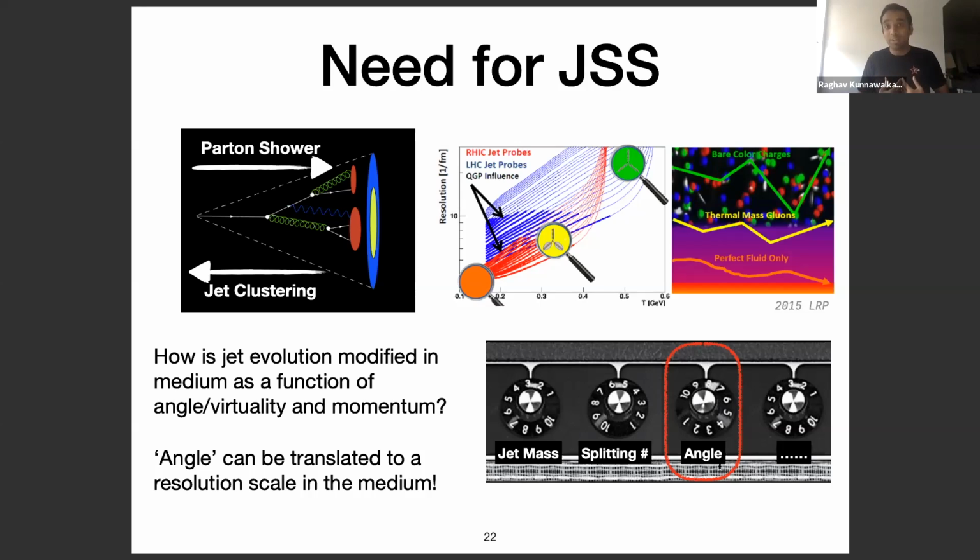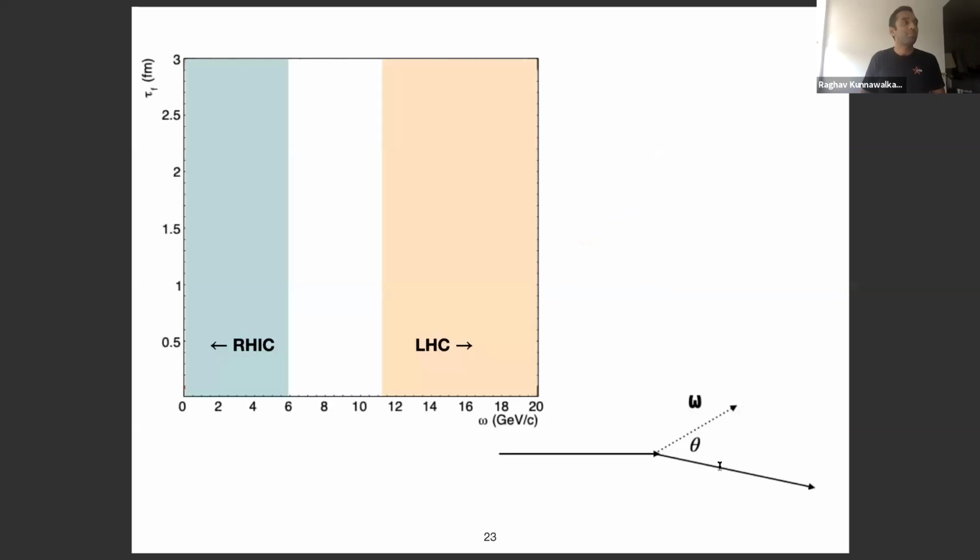So what I really want to do is have these knobs for my analysis where I say, okay, this jet had a particular topology, a particular opening angle, a particular splitting, a mass. I want to know how that class of jets got quenched. And this angle of your jet in the presence of the medium transforms to a resolution scale. That's where this figure comes in, where you have a jet that has a certain scale. It can then probe the medium at its corresponding scale. So I want to spend a minute or so on this, because this is a phase space that's going to be important in this talk.